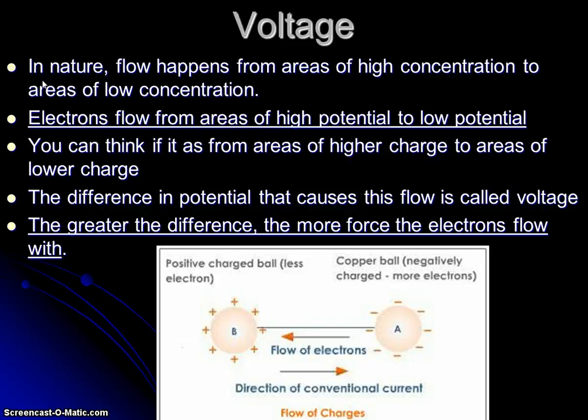So if you have a really, really high concentration on one end and a very, very low concentration on the other end, that current is going to flow with a lot of force. But if they're more even, then it's going to flow with a little bit of force, not as much force.